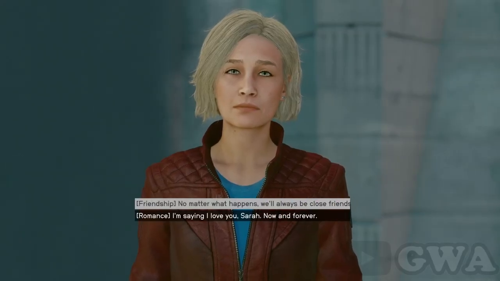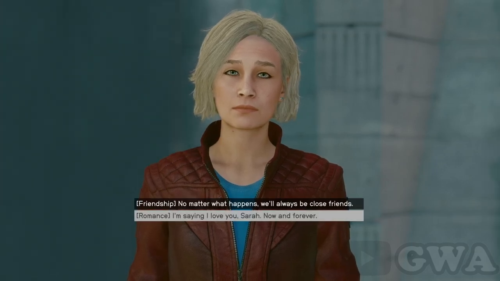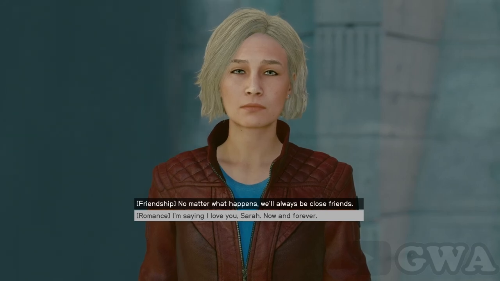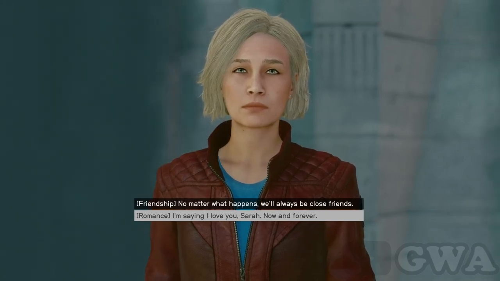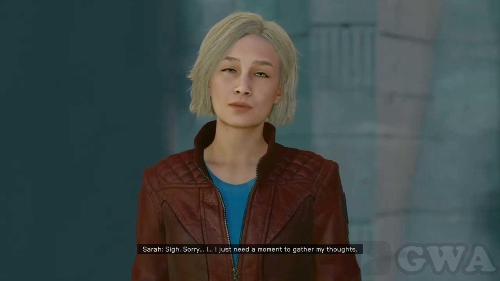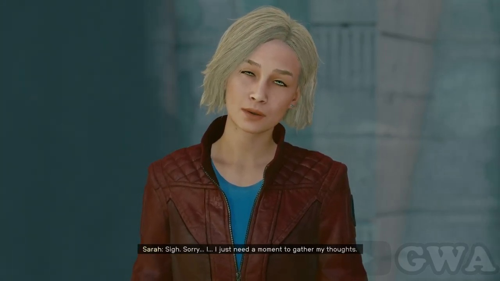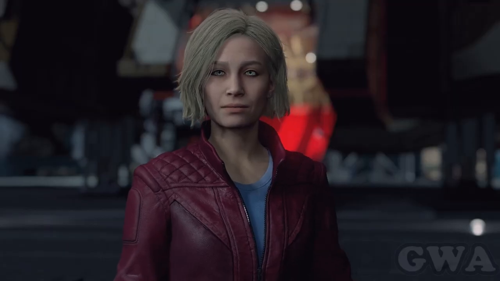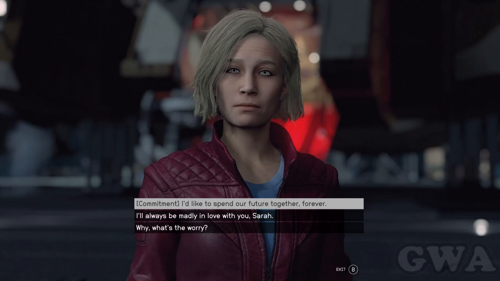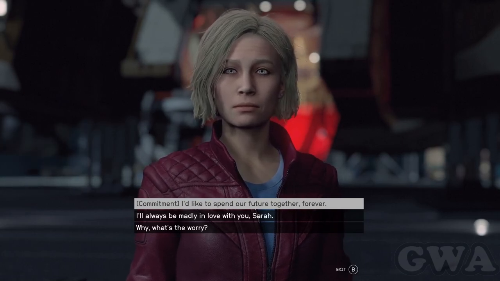Now with Sarah, it's gonna take you 5 different random conversations where you're gonna select flirt every time, and then you're going to get her companion mission. Just like the other ones, at the very end, you'll have the option to pick friendship or romance. So select romance if you wanna continue on. Then about an hour or two later, you'll get the commitment talk. So select commitment if you wanna continue on. And then another couple hours later, that's when you're gonna get the commitment ceremony.